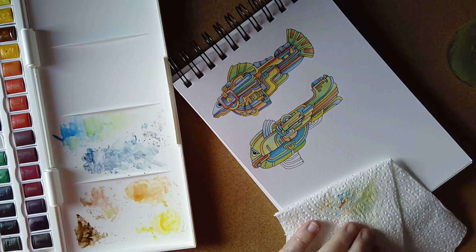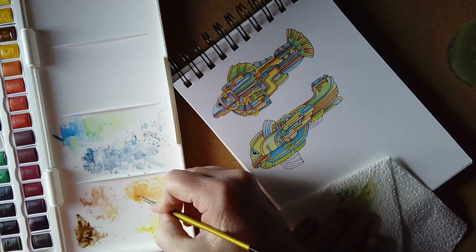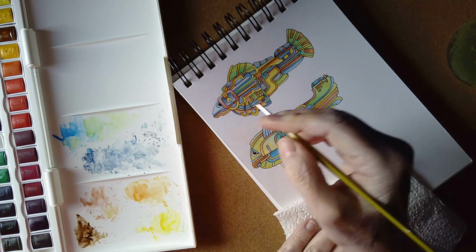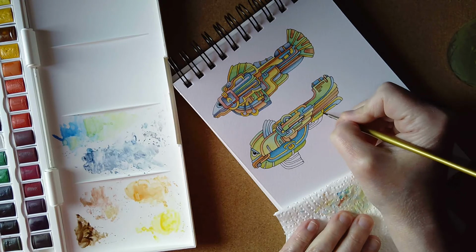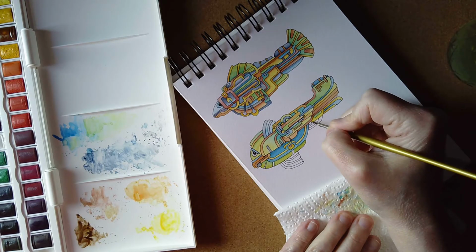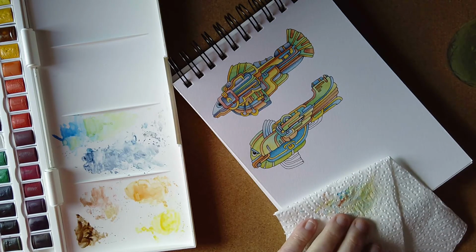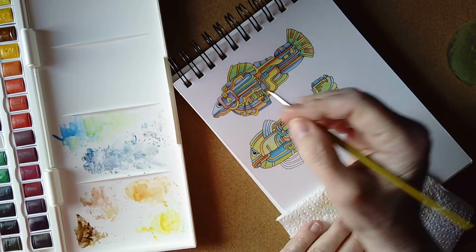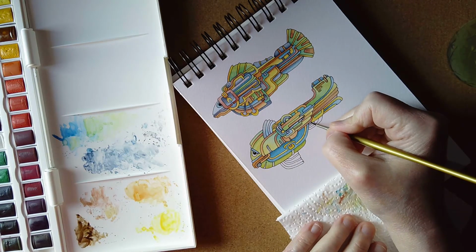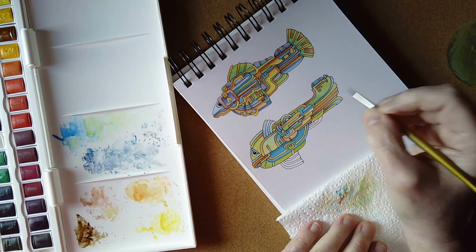The fish look like they belong together, yet they're quite distinct. The colours have come out differently. The bottom one's got a lot more turquoise and greens and yellows in, and the top one perhaps, I don't know. But I think I may continue with this theme for a while and see where it leads.